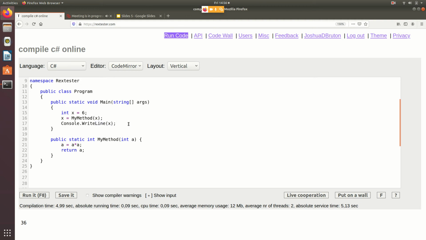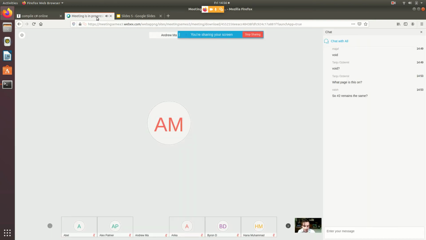So you can do it that way. Just in case anyone was confused about how we got the value out of the method in the first example, it's because we actually returned it. In this example, we're not returning anything, so nothing comes out of my method. My method edits a copy. A is a copy of x. It is not x itself. A refers to a different location in memory.